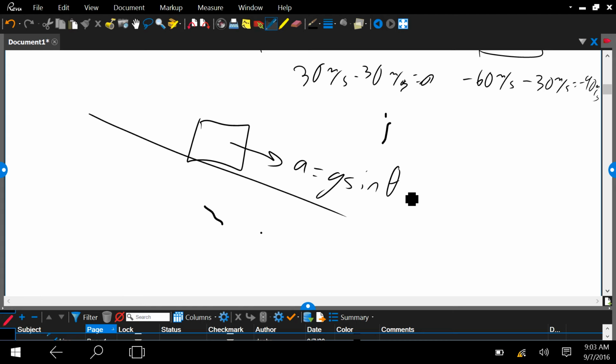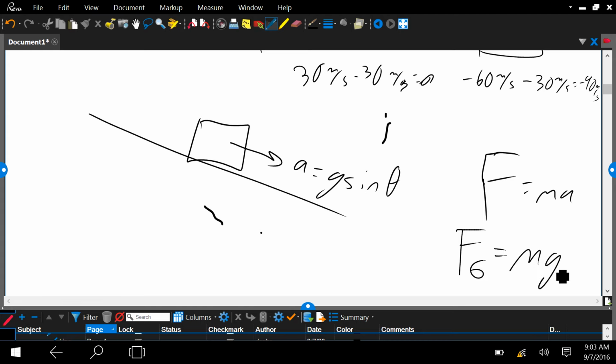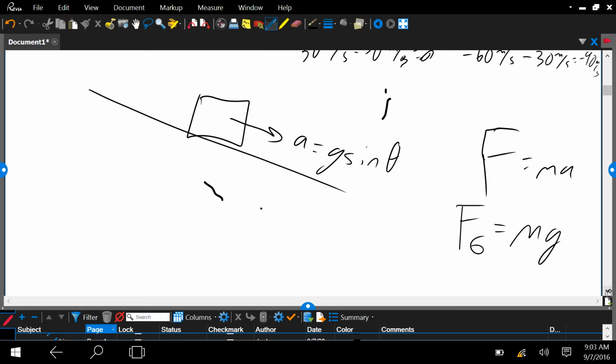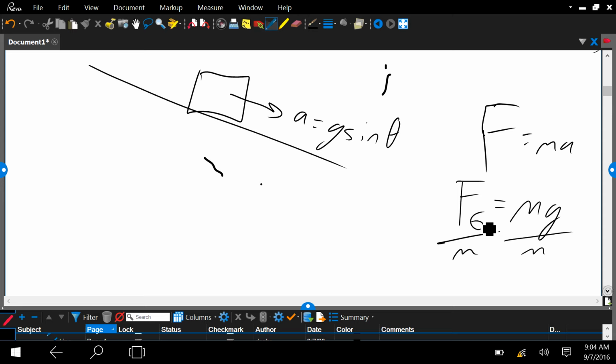Mg would be the force, not the acceleration. F equals ma. So the force of gravity, or the weight, is mg. But if I'm only asking about the acceleration, then you would divide both sides by m. On the left, you would get the acceleration. On the right, you would get g. You with me? Just cut that down.